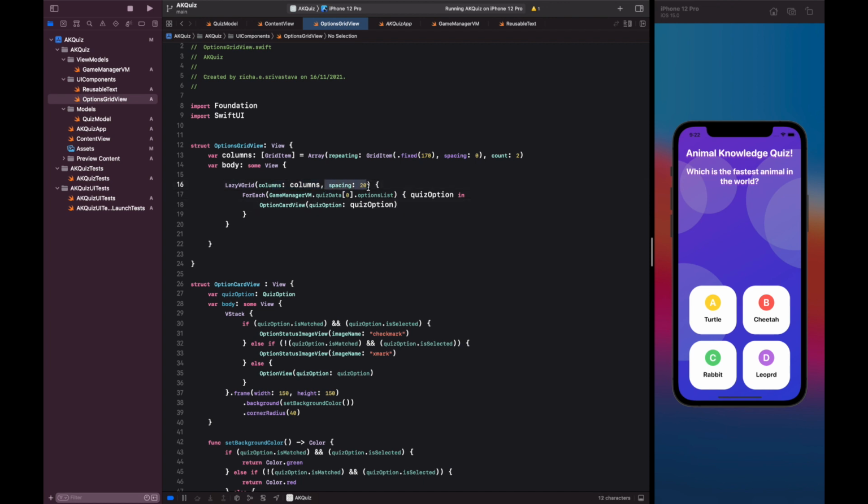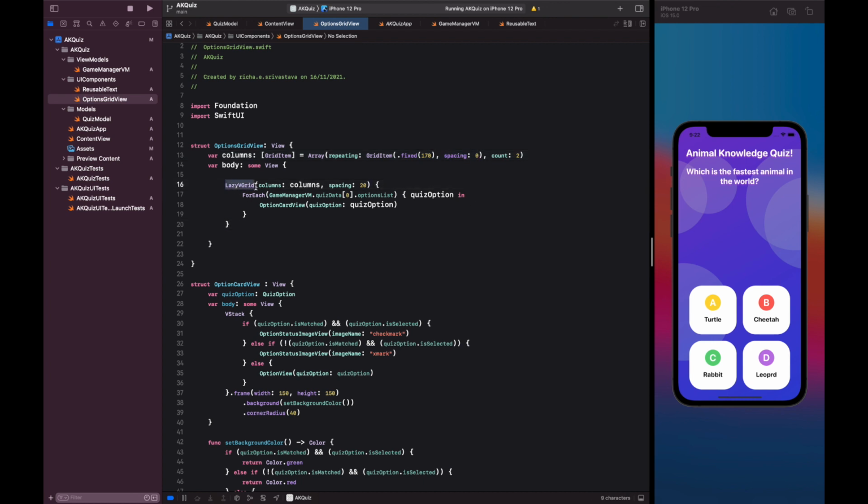The spacing, if you see over here, defines how much spacing we need from left to right and from top to bottom. Over here I have given 0 spacing because I don't want this column spacing. I want this main grid spacing, so this spacing will override this one. And anyways, if you remove this also, it should be fine.